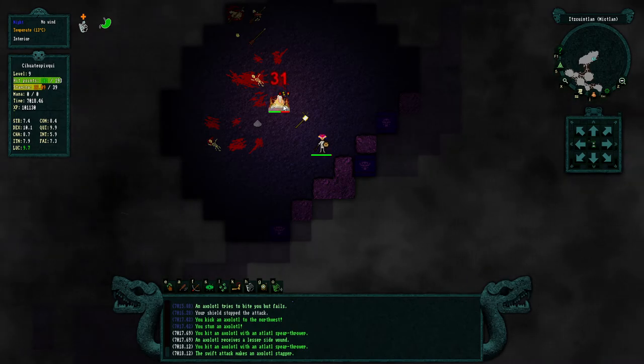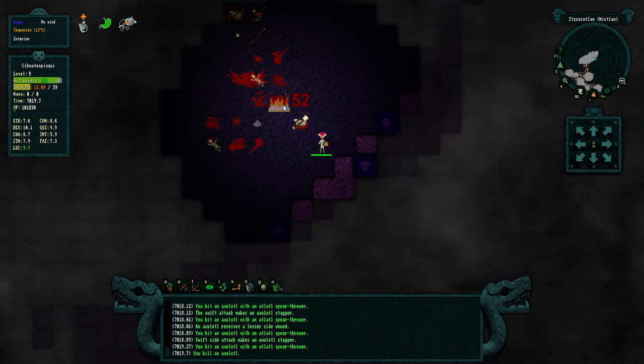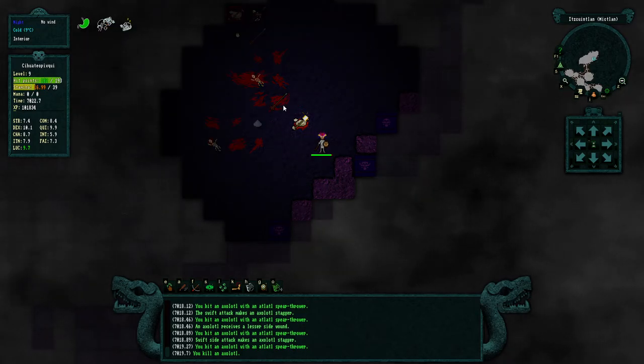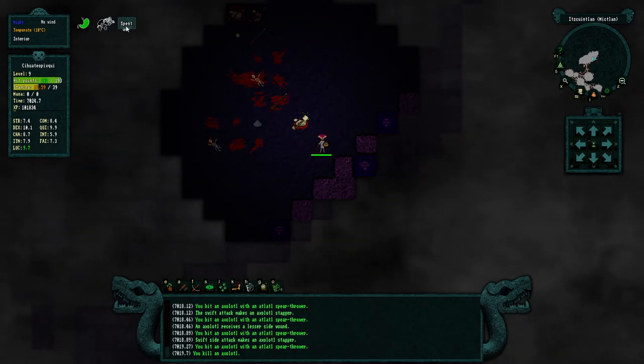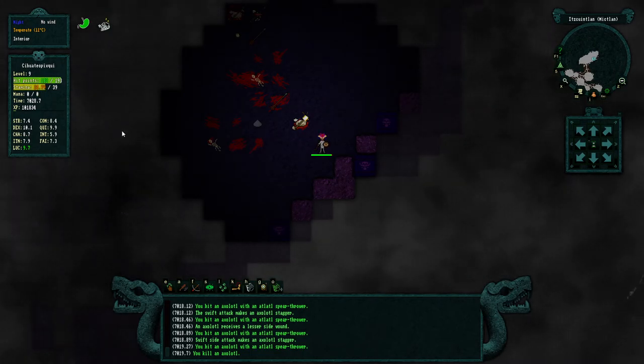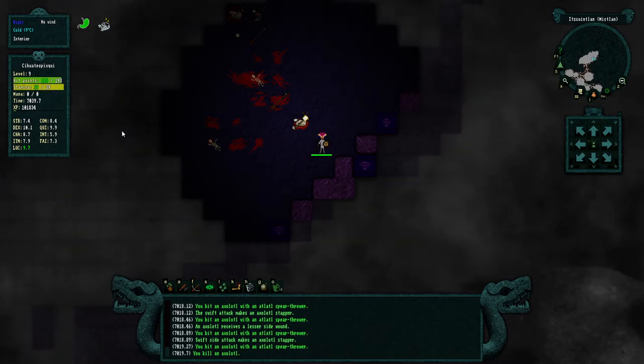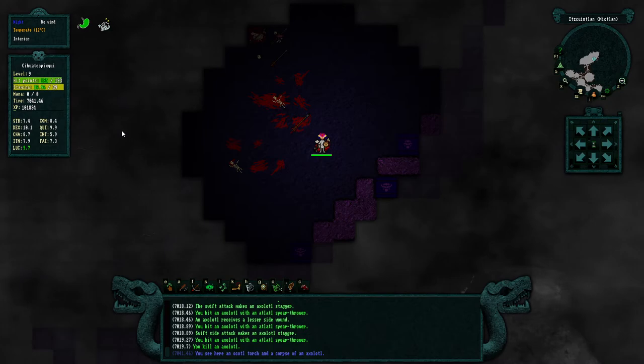Okay. No rest for the weary. And what's this? We're spent. Now, I wonder what spent means. I think that means we need to sleep. Well, that's going to be a problem.